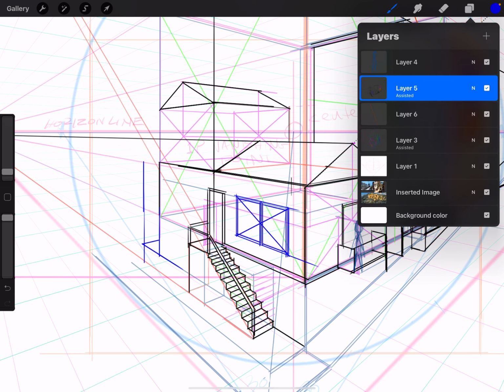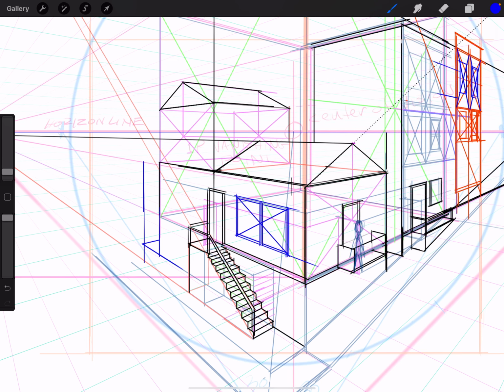No, again, I'm on the wrong layer. That's one thing if you're not used to drawing in layers, if you get them messed up, it just makes it 10 times harder than if you just drew everything on one layer to begin with. But like I said, just draw everything in first and then ink it in second.